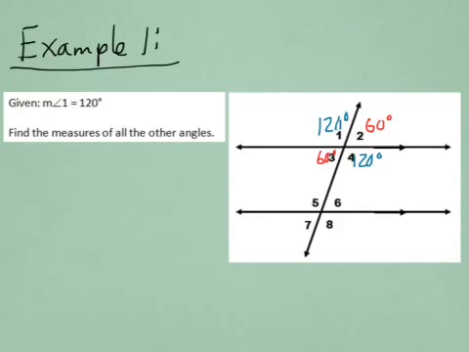Then, since I know that the lines are parallel, notice the extra arrow here on the diagram, I know that each pair of corresponding angles is congruent. So one has to match five, six has to match two, three has to match seven, and eight has to match four. There. I found the measures of all the other angles. And, in fact, if you notice, when those lines are parallel, all of the angles that are obtuse are congruent to each other, and all the angles that are acute are congruent to each other.